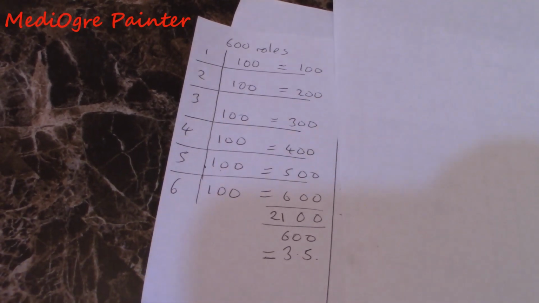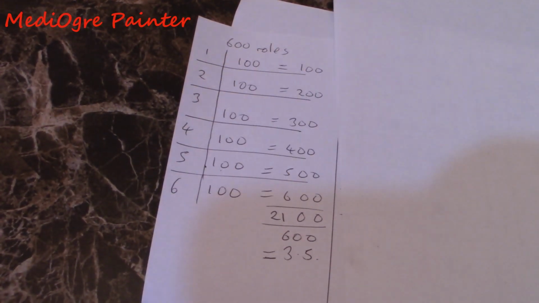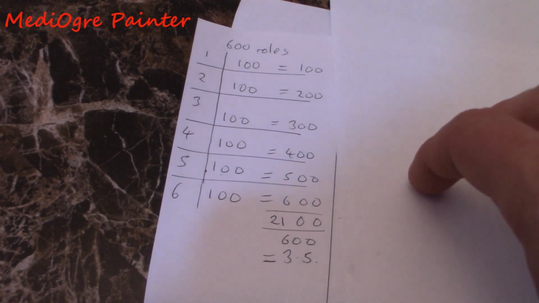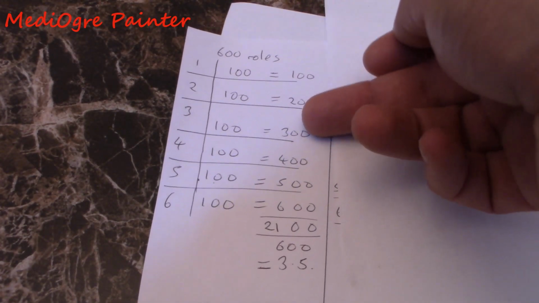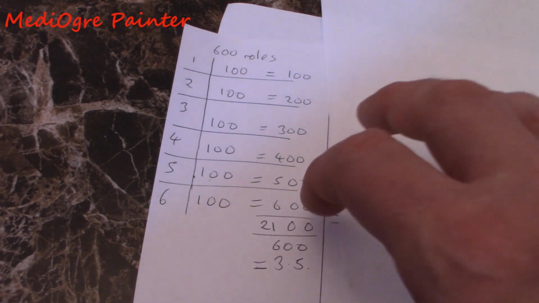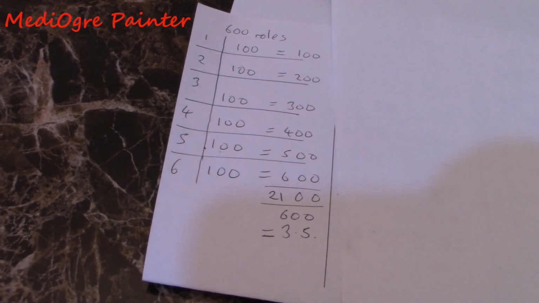So if I'm rolling a dice 600 times, then basically I should expect to get 100 ones, 100 twos, 100 threes, 100 fours, 100 fives, and 100 sixes. This is not rocket science if the dice is perfectly even. So if we look at a cumulative score, you get 100 for the ones, 200 for the twos, 300 for the threes, 400 for the fours, 500 for the fives, 600 for the sixes, to give you a total score of 2100. Divide that by 600 rolls, and basically that means your average dice roll is a 3.5, which is what you would be expecting to achieve.